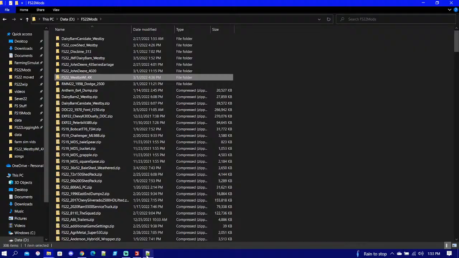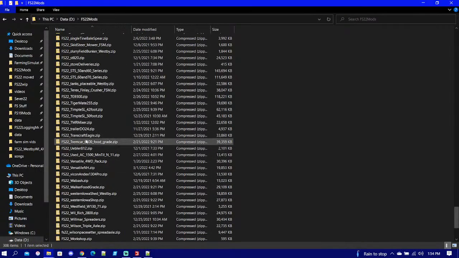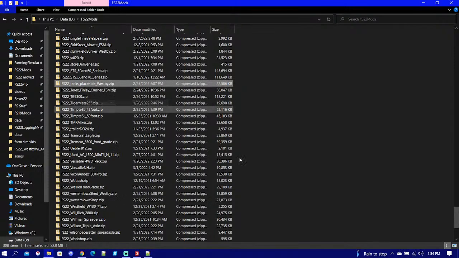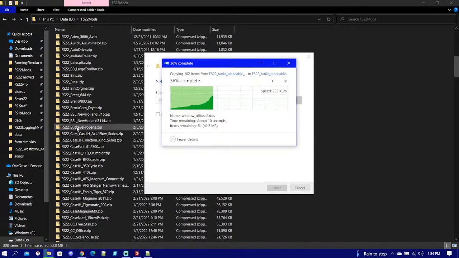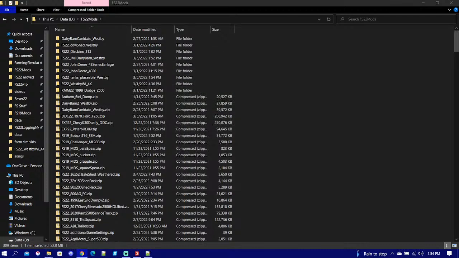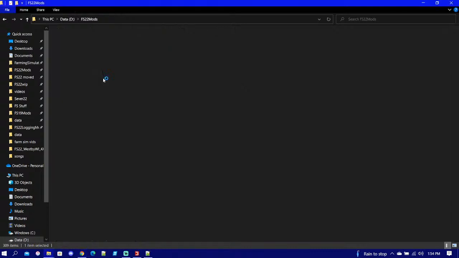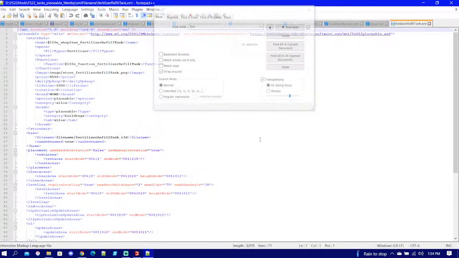So that one is not unzipped yet. What was the name of it again? FS22 tanks. All right. Now that's cute. So let's see. Let's see liquid herbicide fertilizer. And you are looking at. Ooh, it's under file name.